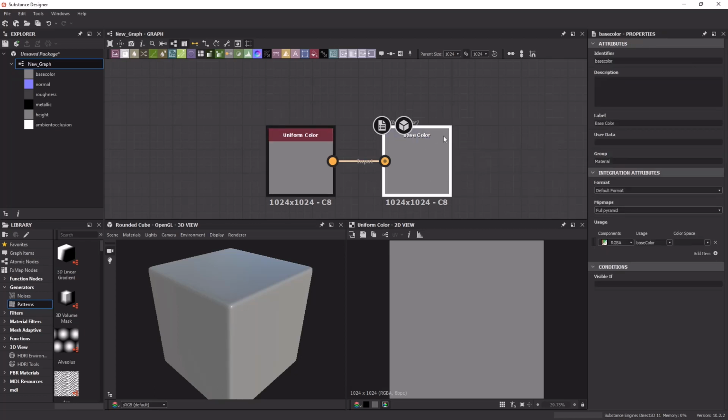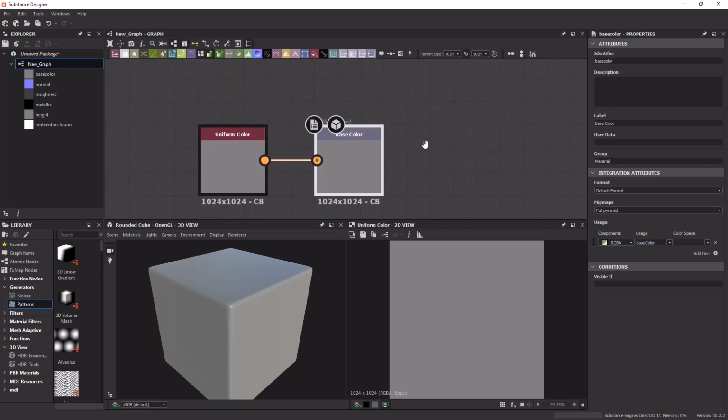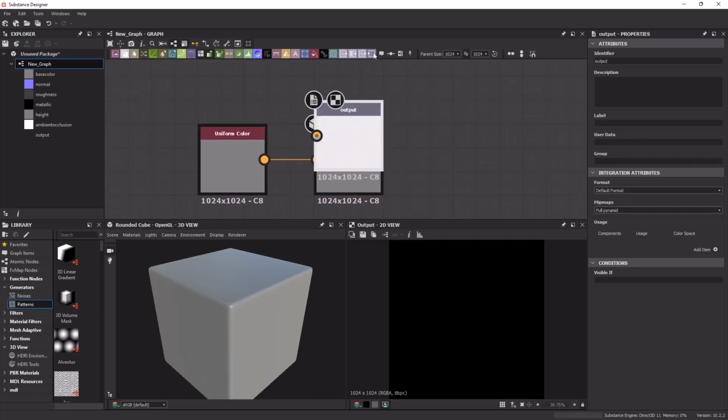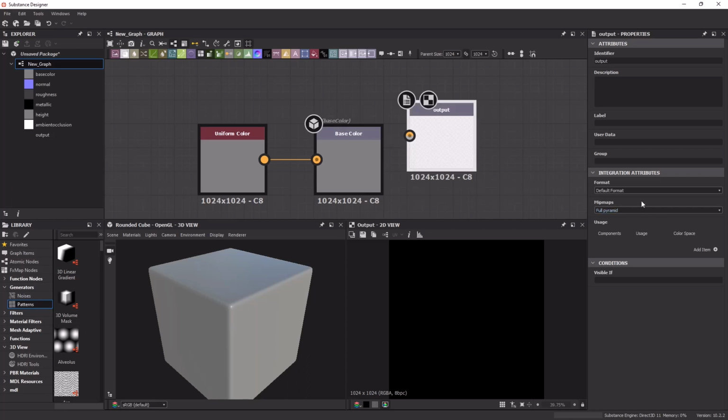And so the output, on the other hand, is a little bit more complicated to set up. This one is already configured, but let's create a new one. Just drag it over for a second. You'll see here that we have format, bitmaps. You could change those if you need to, but usually you want to add an item. And let's say we wanted to create an emissive or a diffuse or whatever the case may be. We can go ahead and change that there. The identifier is unique for Substance Designer, meaning it just needs a unique name. You could literally just type garbage if you wanted to. It wouldn't matter. But generally, we'll say this is emissive 1 or something.